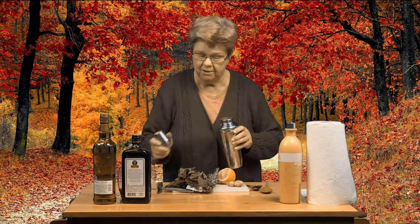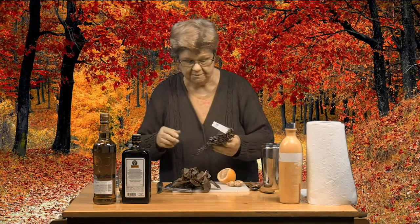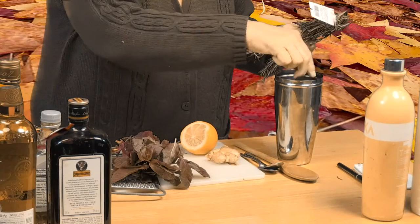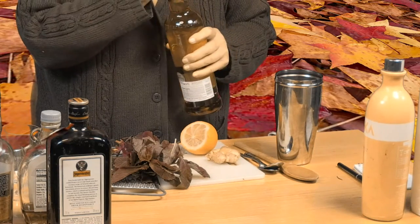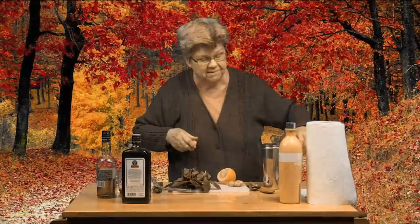I'm going to take the shaker, because this sort of drink is best shaken over ice, not served in a glass with ice. We're going to take some rosemary and muddle it in the bottom of the shaker. You want a good amount of it, because when you muddle — not pulverize, but muddle — there needs to be enough that it adheres into the drink and blends into it nicely.